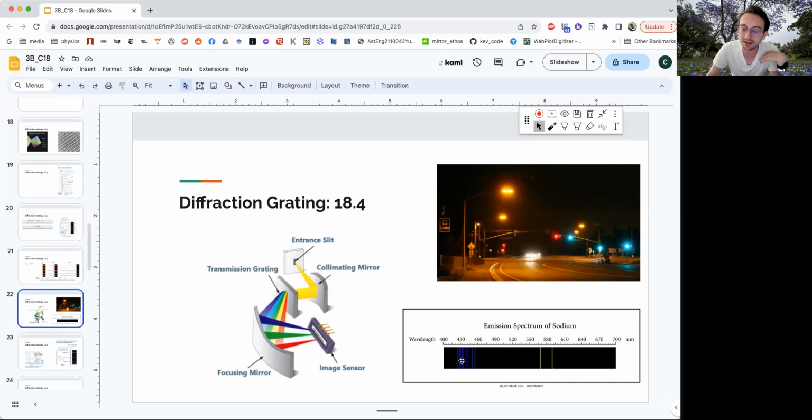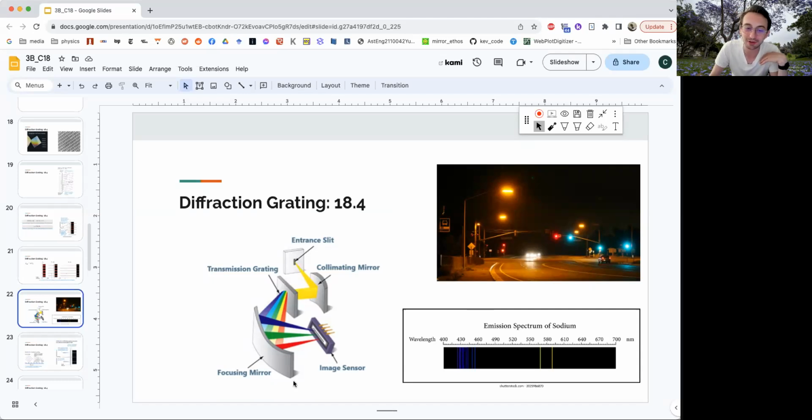And so you can see if we do that for sodium, so if you heat up sodium and you say, what colors is it making? You can see it's actually making a bunch, right? Some blue, some purple, but the most prominent ones are these two yellow ones. And so if you ever see these yellow tinged street lamps, those actually work by exciting sodium atoms in a complex process. And so they have a kind of yellowish tinge to them. And that's coming from the fact that certain orbitals, the energy difference between them corresponds to a photon with yellow light. But you can observe that by using a diffraction grating.